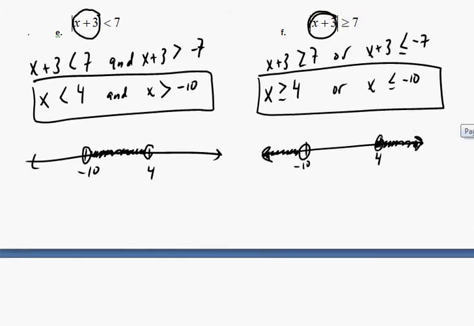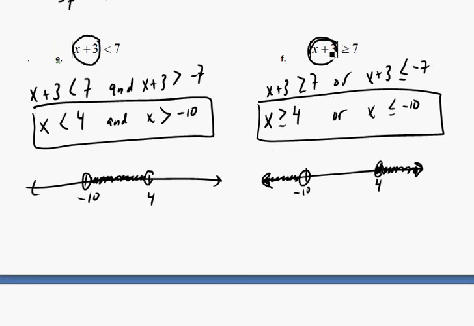Now one final comment, if we look at problems E and F, you might ask yourself what's in the middle between -10 and 4? Well, the distance from -10 to 4 is a distance of 14, which means half of this distance would have to be 7. So what number is 7 away from -10 and 4? Well, that number would be -3. -3 is a distance of 7 away from -10 and 4.